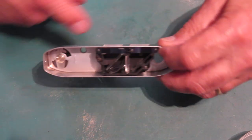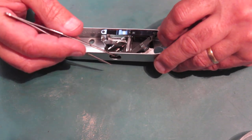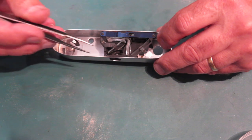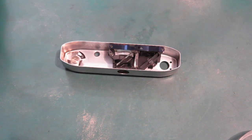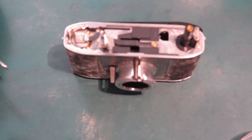You've got to be very careful with that viewfinder lens at the back there. The outside piece is a piece of glass, but behind that is the optical element, if you like. That's a plastic lens, and that plastic is very, very soft, and it scratches if you look at it the wrong way. So you don't want to be scratching it. I'll just put that top cover to one side. Let's bring the body back in.